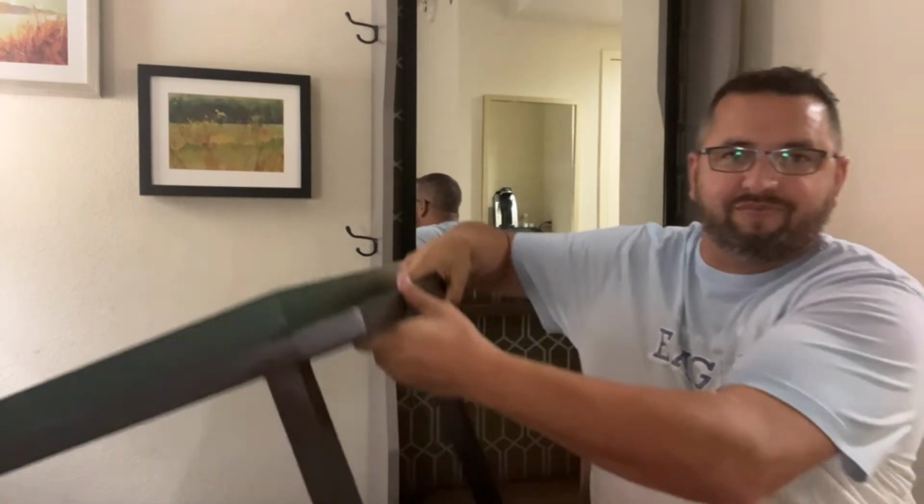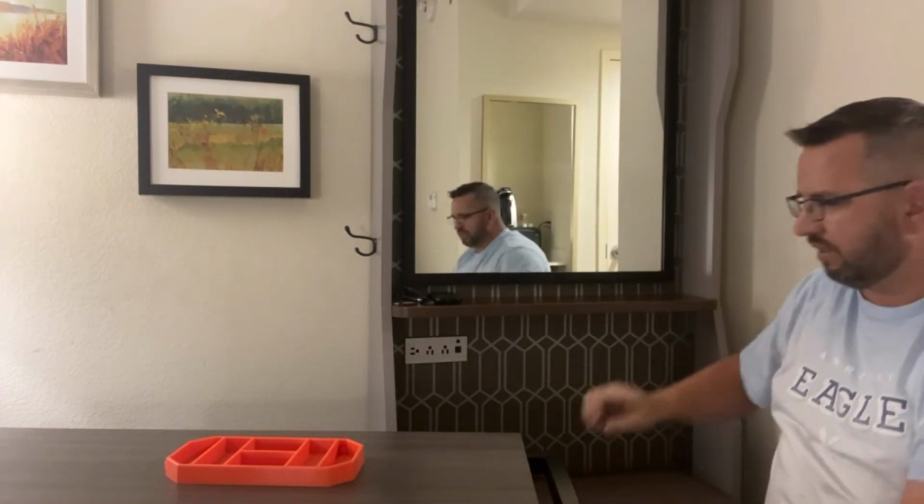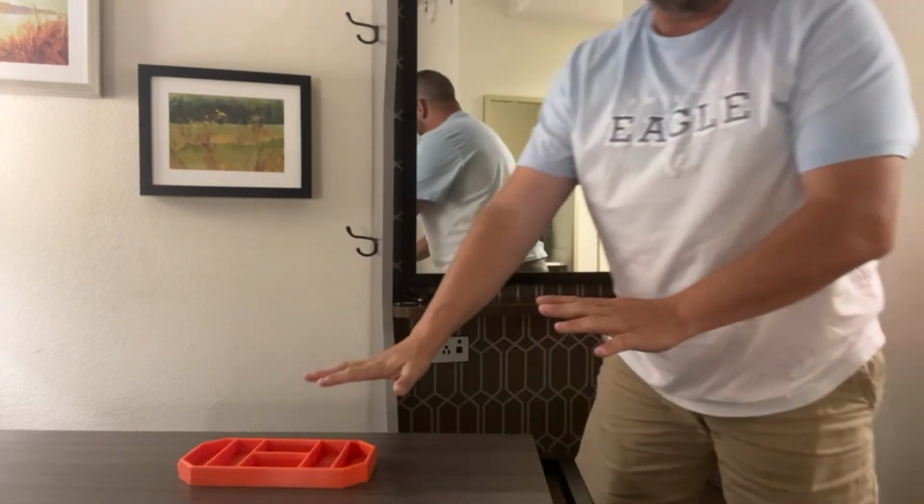So I'm going to use it. It is metal, it's thick, and it rolls. But I want to sit the small tray on it here. I'll move it back so we have a better angle. The mirror plays the reflection images with me, so. All right, so it's just laying on the table.